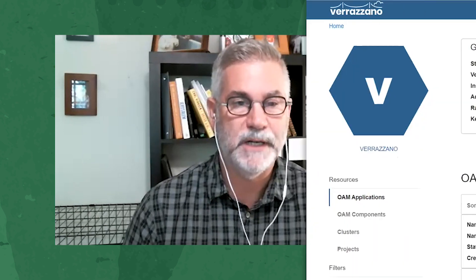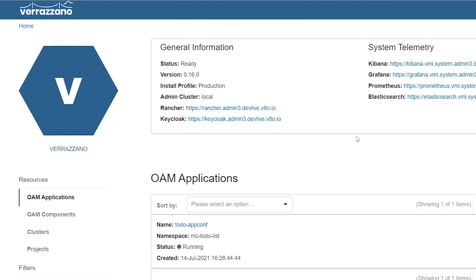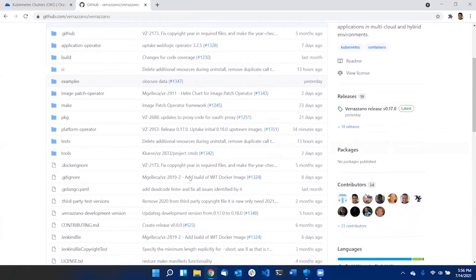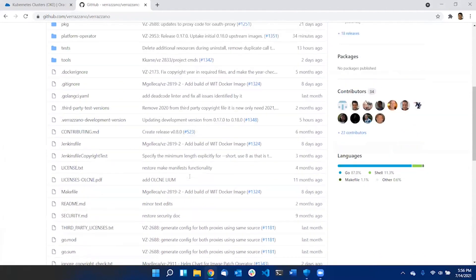We started with the idea of what is it that an enterprise wants to augment Kubernetes with to come up with a true end-to-end secure container platform. So we looked at that and said, what are the pieces we need, and what are the best pieces out there to help us do that? Everything comes from open-source. A bunch of the components come from community-driven projects, and for those, we take the source code, we scan for vulnerabilities, we build from source, then we make those container images available as part of the product.